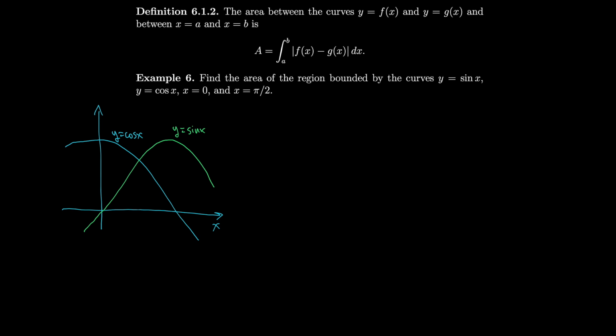And we want the area, well, from 0 to pi over 2. Notice that cosine is 0 at pi over 2. So this is pi over 2. So we want this area. It's almost symmetrical if you close your eyes. So that means it's the area of this part plus the area of this part. These are the two areas that we want.